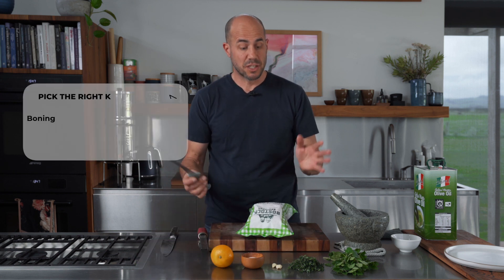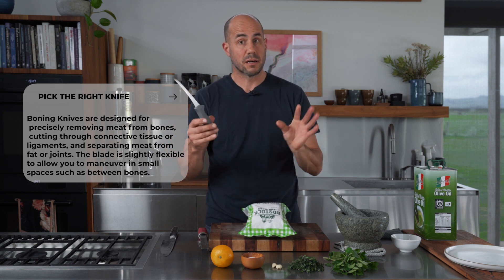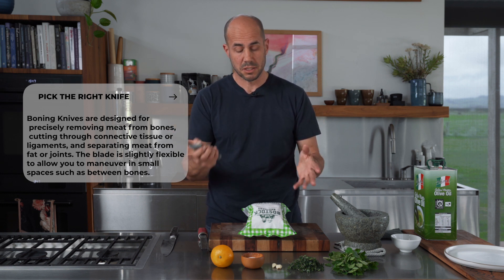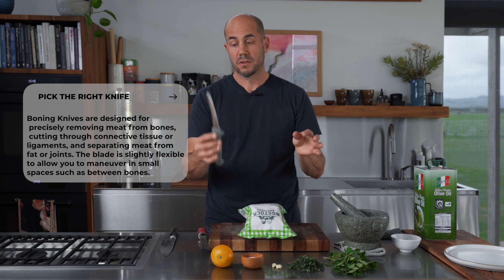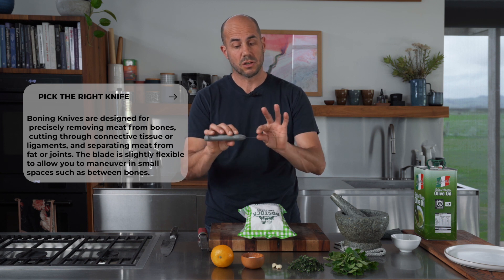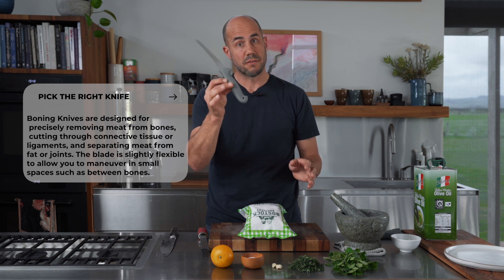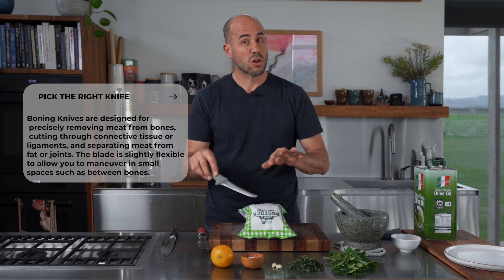One of the first things you need to do is pick the right knife. Not everyone will have a boning knife at home, but a good one doesn't have to be expensive — probably 50 to 80 dollars. It's all about the steel. The steel should be really sharp with a nice flexible blade, nice and thin to go around those bones. It really does make a difference; if you've ever tried to bone a chicken with a big cook's knife, that's probably why you don't enjoy boning chickens.